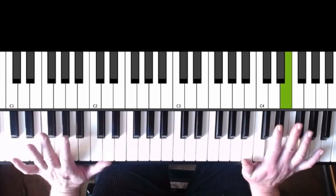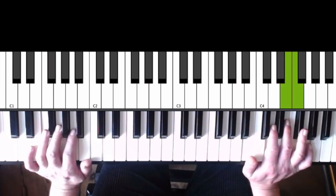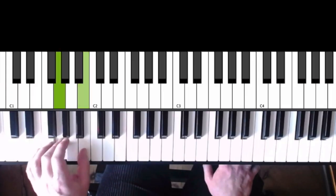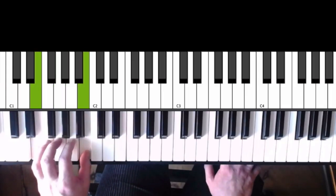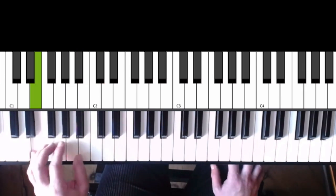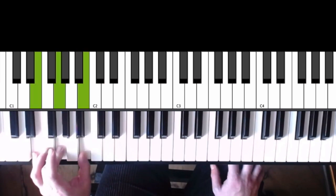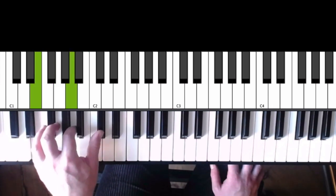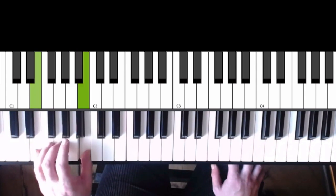So here we are with Riders on the Storm. Let's start straight away with the bass line. It's this one. The beauty of it is, it's your metronome, E minor, and A, and it goes on.